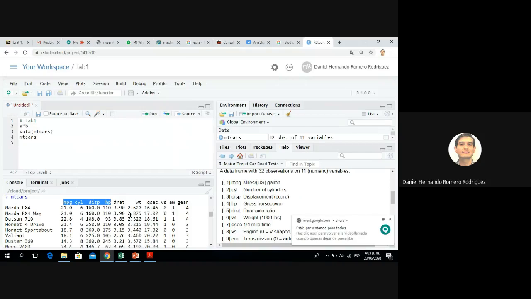I'm just asking, when you visualize the data set, the mtcars data frame, the first 4 columns represent the first 4 variables. mpg, miles per gallon. Cyl, this is the number of cylinders. This is the displacement. I don't know what the displacement is, to be honest. So maybe the mechanical engineers can help me a little bit with the displacement, if you know what that is. And HP means the horsepower.